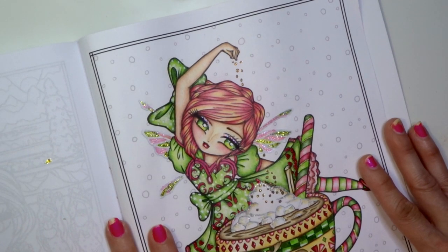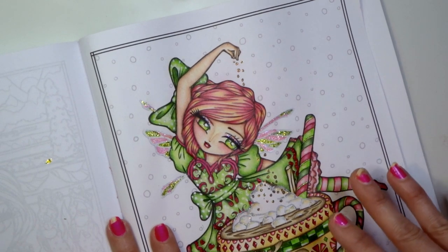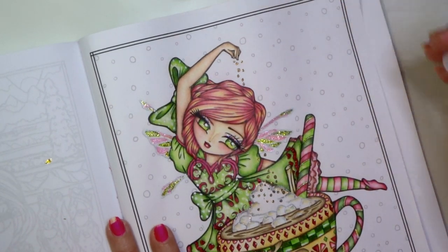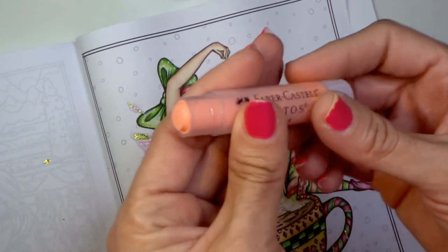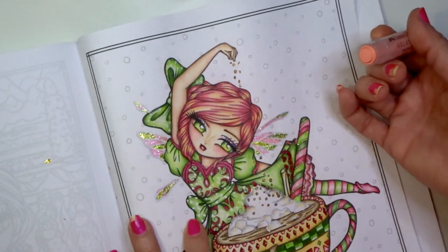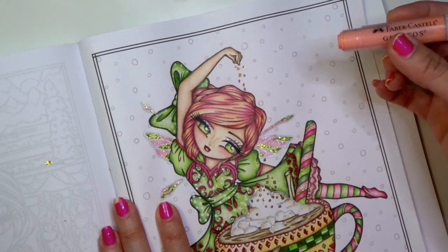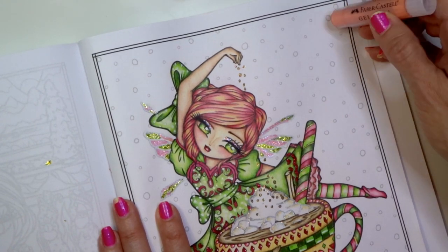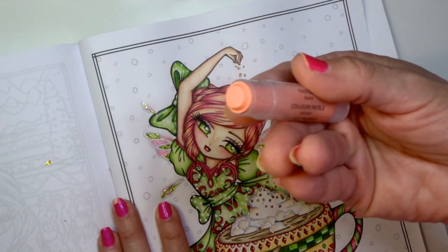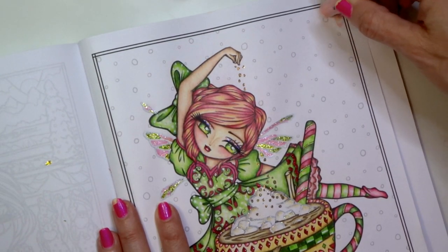Okay, so I'm thinking the green was not really blending in as well as I wanted it to. So I'm thinking that I may just do green kind of on the outer corners, but all of the lighter colors blended together really nicely. So they're just like a chapstick, and you just turn this at the bottom and push them up. There's many different ways you can use these, but what I'm going to do is just lay them directly onto my page, and I'm going to come in with this darker of the two oranges, or the one that has more red in it, and I'm going to just lay it down directly on my page.